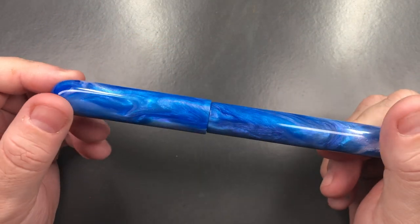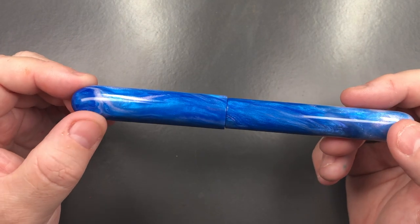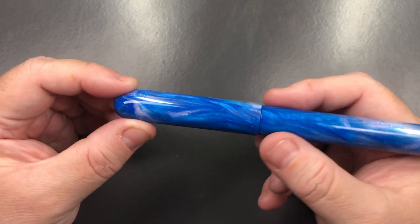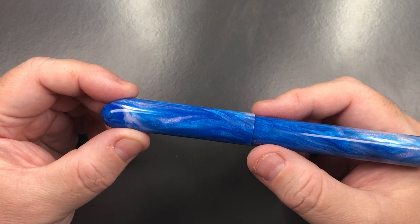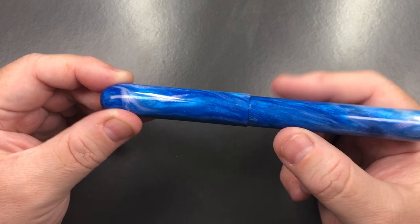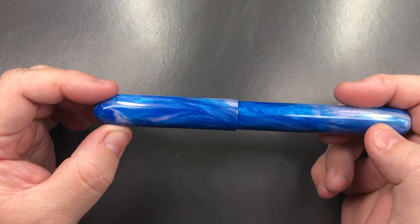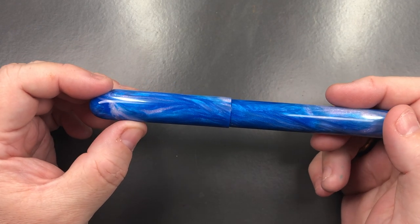What do I like and dislike about the pen? There really isn't anything I dislike. I love the material Derek has picked out and I love the shape of the pen. The cap does protrude a little bit more than on some pens, but the issue with a flush cap is that the section would be a lot thinner and narrower. I typically prefer a cap that doesn't line up with the body for that reason. The material is good and the quality of workmanship in turning the pen is good — this is going to be a really good limited edition pen.